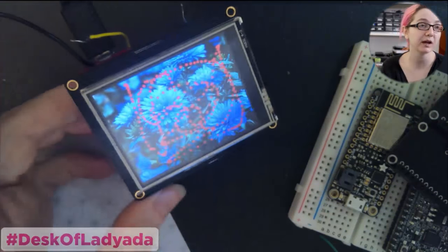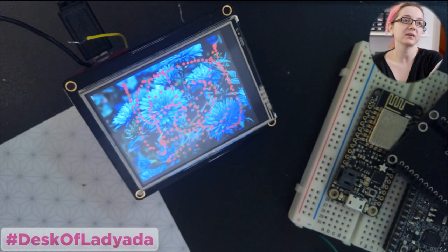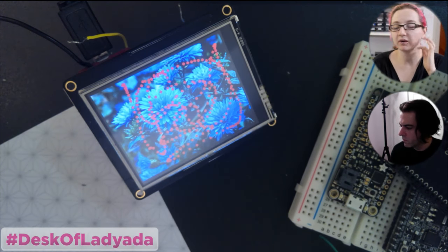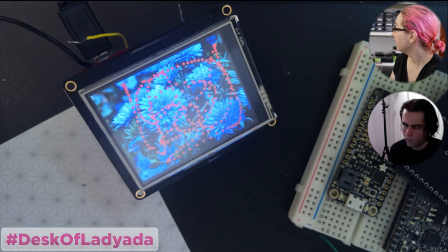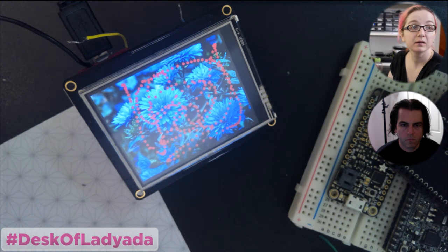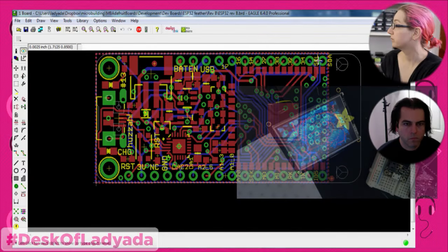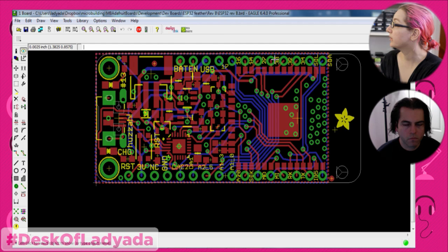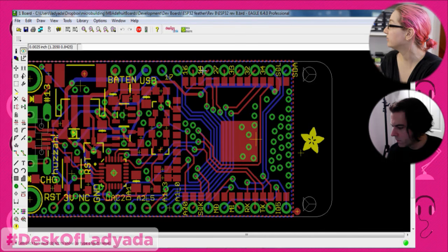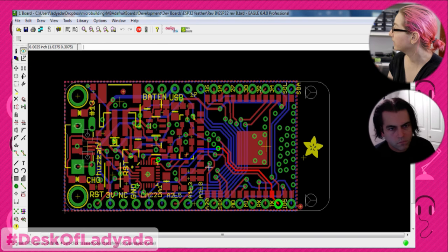So I have a spreadsheet keeping track of all of the different feather wings, testing with the ESP32, and of course, as I'm testing each one, I'm learning things like, okay, that pin that I had on SD chip select was input only. Okay, rearrange things around a little bit. When I started, this was my design. This is the design that's on my desk right now. So, can you go to the copy? So SDA, SCL, 34, 32, 33. It turns out that these are all pins that can't do pull-ups, so they're input only. And then 17, 16, 14, and then these are the hardware RX and TX. You can tell they're shared with that Silabs chip.